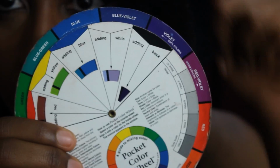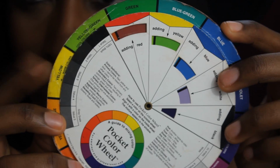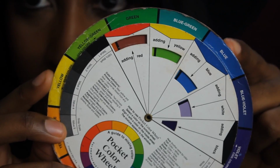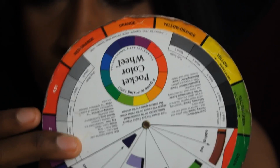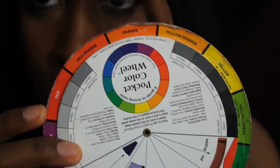All right, I know this seems off topic, but I'm going to get to the point in a minute. Okay, stay with me. Then you've got your secondary colors, which are two primary colors mixed together. If red and blue had a baby, they would have violet. And if your girl yellow got matched up with blue, she would have a little baby green. And then yellow started cheating on blue with red, so they came out with orange.